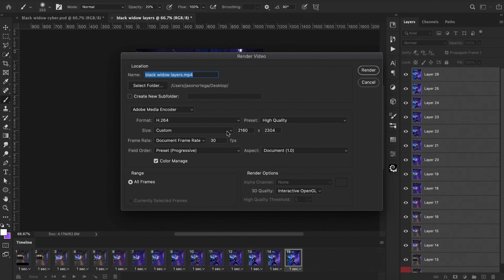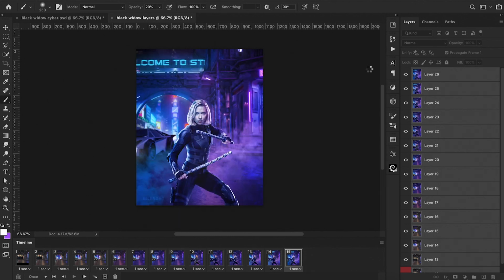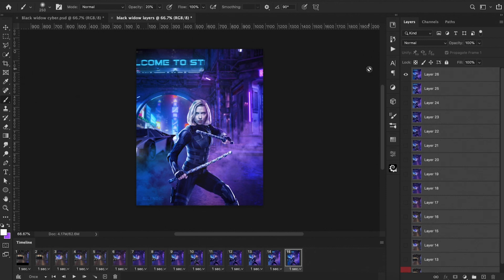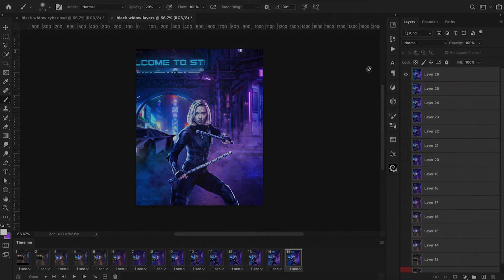If you want to give it a title for this, you can. And once you're okay with all these settings, go ahead and click Render. That's going to render all of these layers together, as well as send it to whatever saved destination you had listed. And from this point, if you want to upload it to Instagram, you would just do it as you would with any other image.